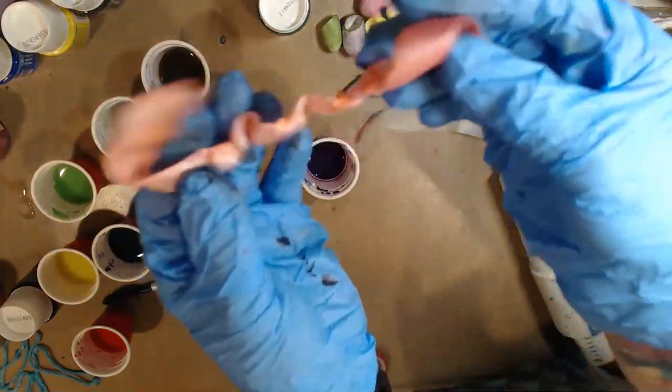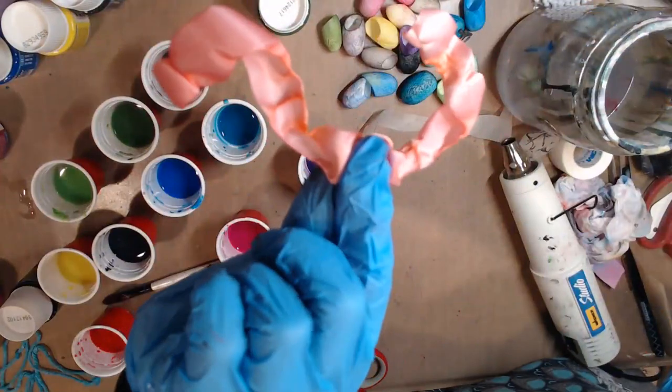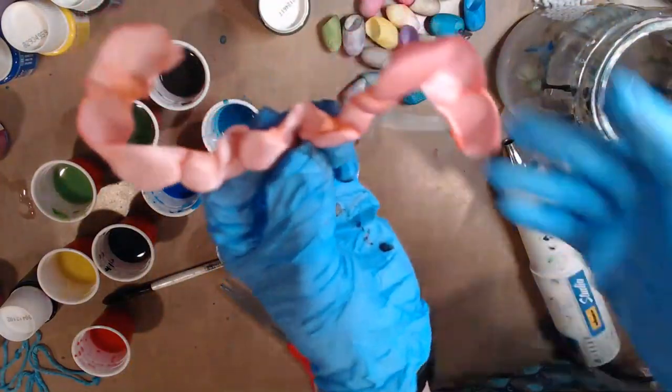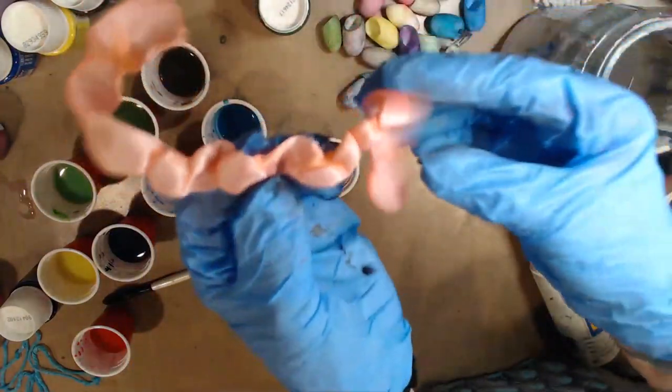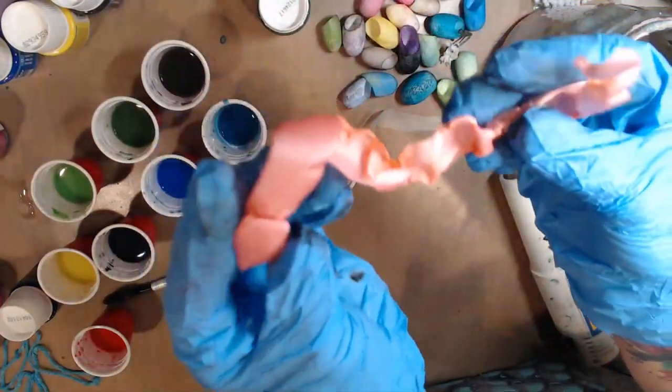Good night, Jamie. Hey, she said it would melt. But look, it melted in a cool fashion. Good night, Doc. Good night, Jamie. I melted it on purpose.